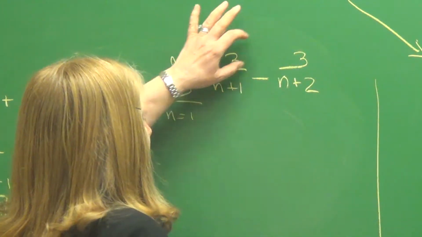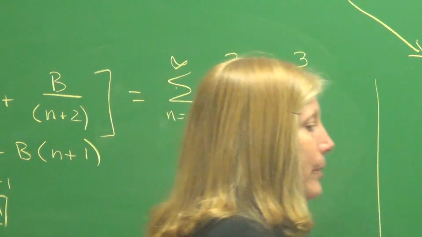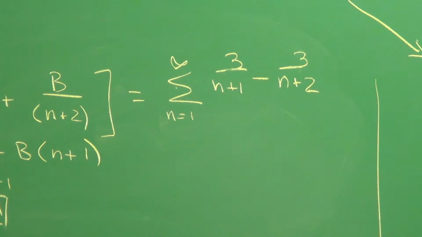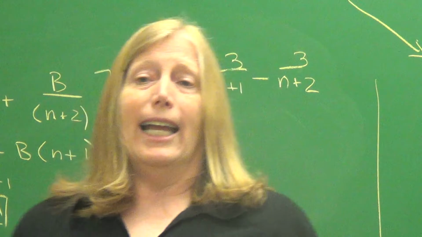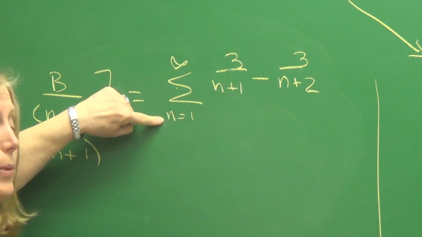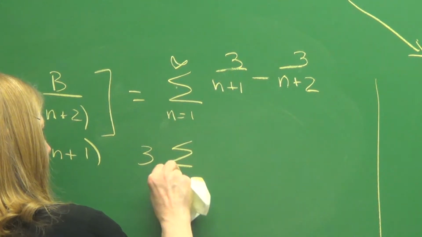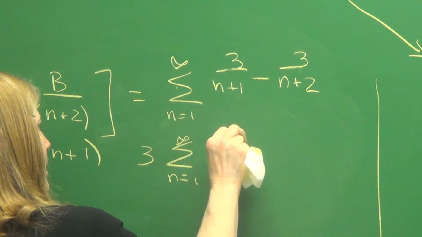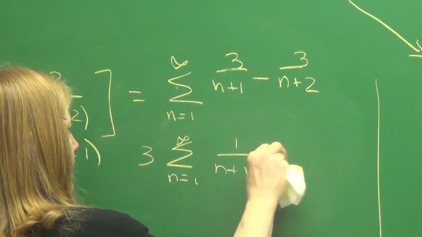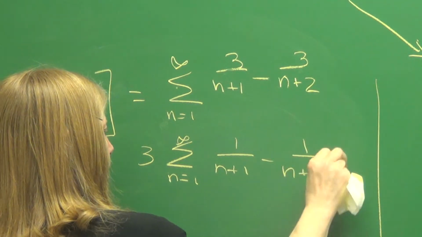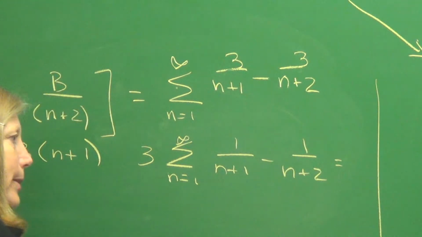So what could I do with the 3? Any ideas, Morgan, what I could do with the 3? Take it out. Yeah, it can cross the summation sign because it has no n in it. And the summation deals with things with n in it. So I'm going to take it out in front. It's just a suggestion. You don't have to. It will work, but you'll have a little bit more cumbersome numbers to work with. All right.